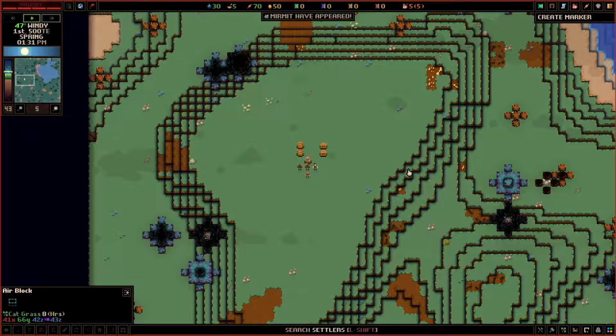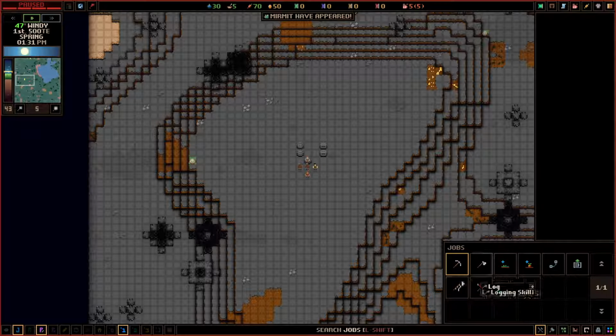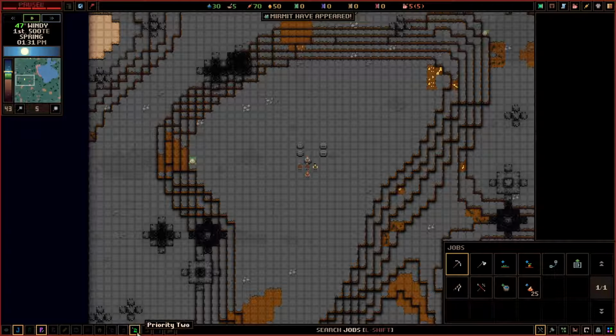Before that, I'm going to go ahead and set up jobs for my different crew members here. And I hit the J to bring up this jobs menu right here. And now I have the jobs listed out. First off, I've got a miner and I'm going to need him to do some things for me. So I'm going to set it to priority. You see here, I have priorities for my job, 0, 1, 2, 3. I'm going to set this to priority 2, which means that it'll be done before any priority 1 jobs.